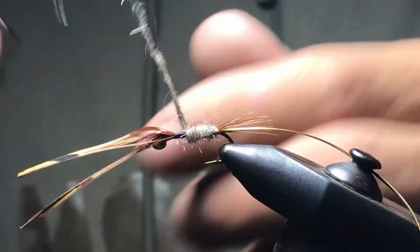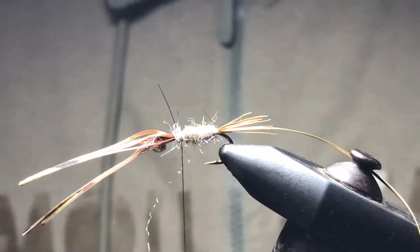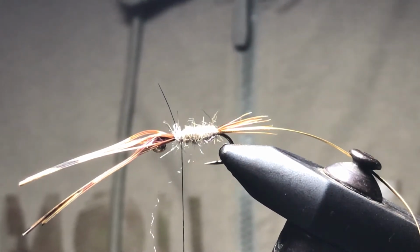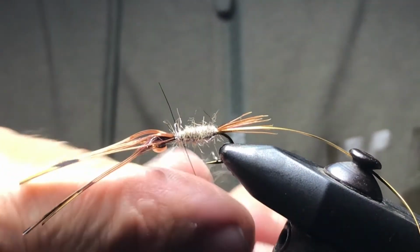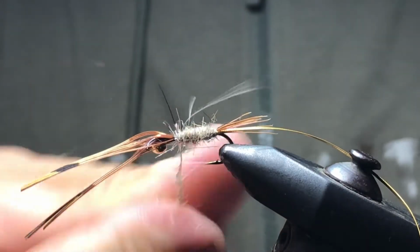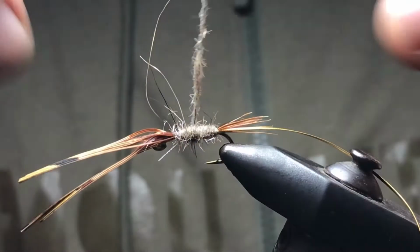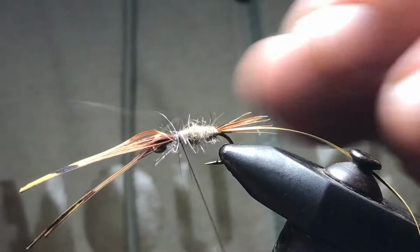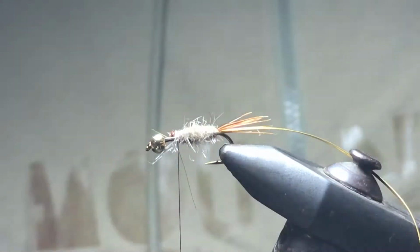That's right, because we're going to go back over it here in a little bit. So you kind of get the start there, and then we'll put a little bit more on. This body is obviously a big part of the fly, because you want it to be a little bit buggy. And once you're feeling good with the body, I'm going to cut this off because I'm going to actually add some more of this on in a second here.